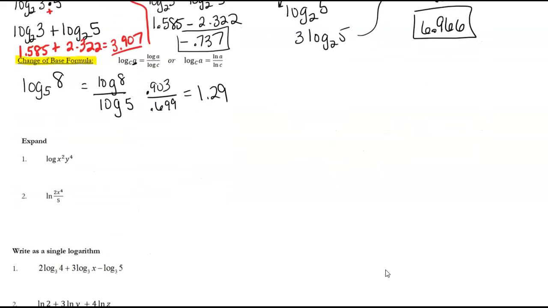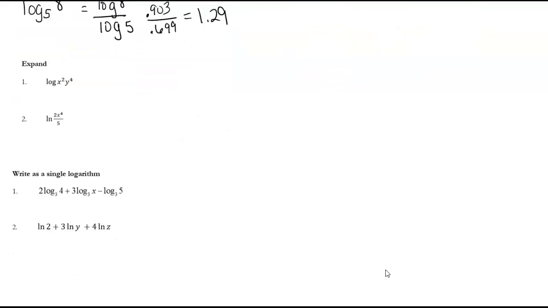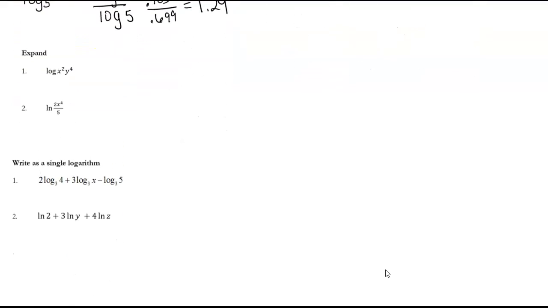Okay, what I'd like you guys to do is try and do problems 1 through 4. For problems 1 and 2, you're going to be expanding it so you'll have pluses or minuses. On problems 3 and 4, you're going to be condensing it so it's all with one log or one natural log.